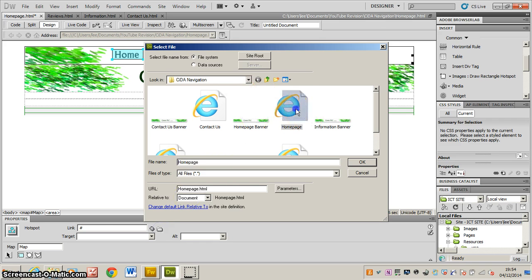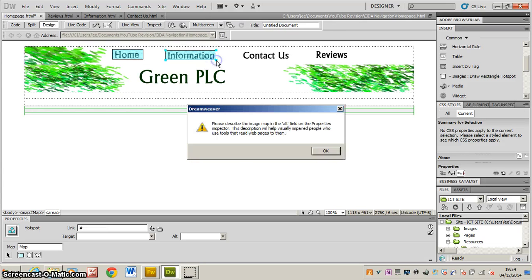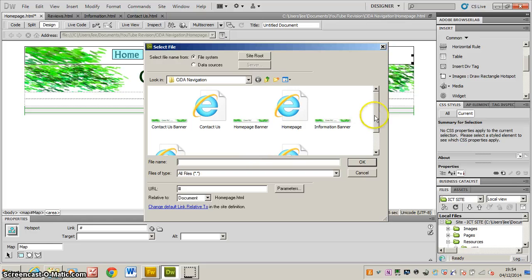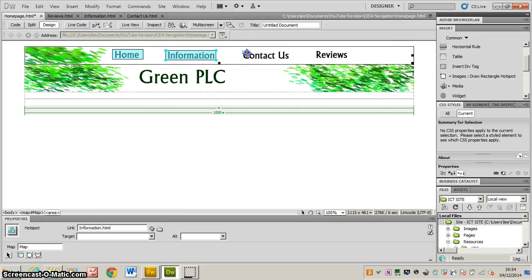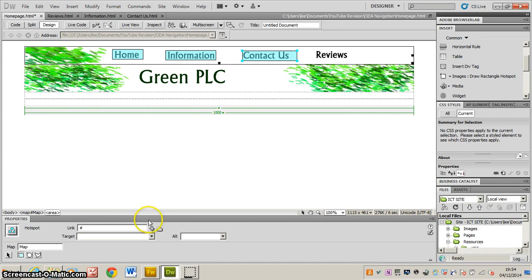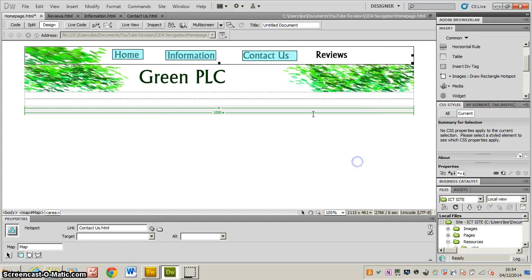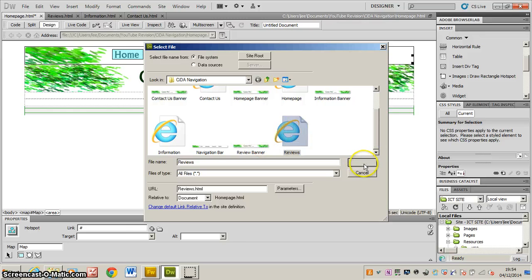It's already defaulted to this folder, so I select home page. Repeat on information, click OK, browse for the file, find information, there it is. I'm going to grab this one, do exactly the same, click OK, down to the folder, this is the contact us, and finally reviews, over the hotspot, click OK, and grab reviews.